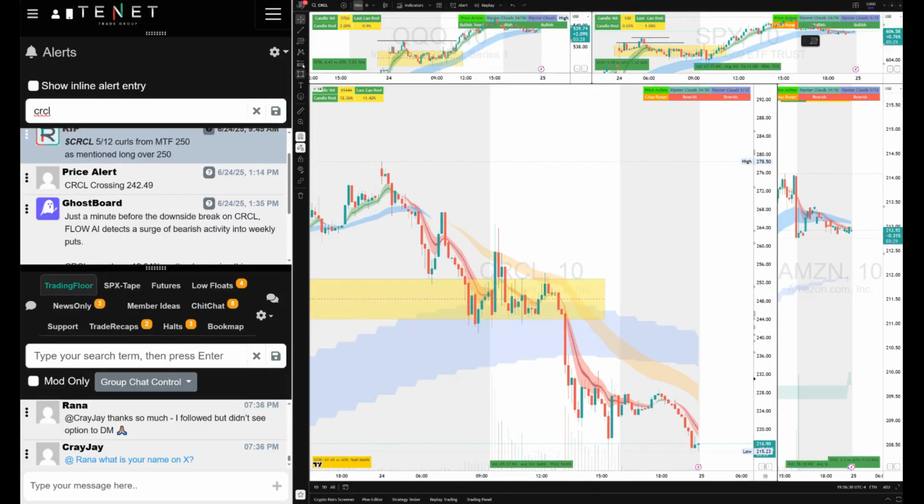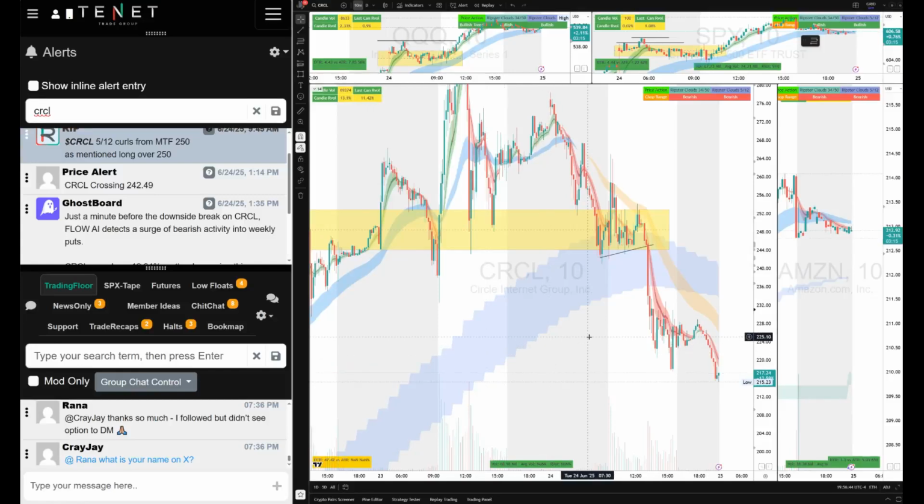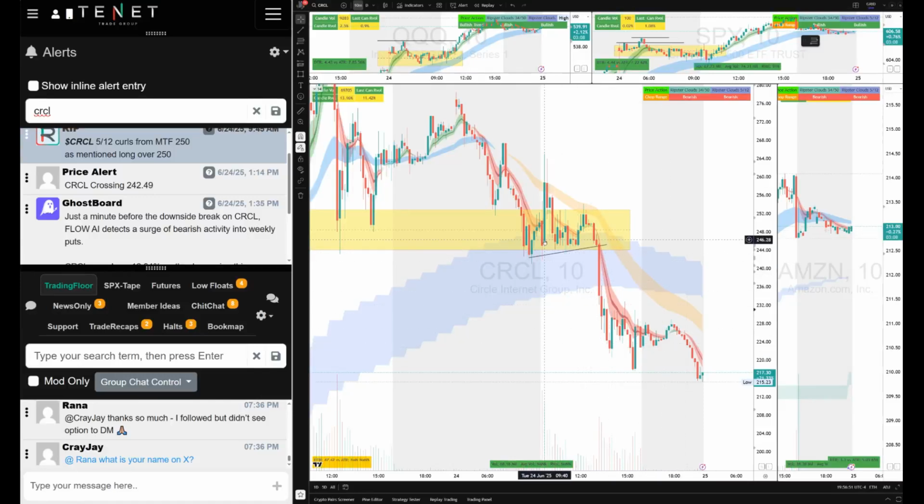Now, it did give a short later in the day. It was an MTF short, and it did fade from 245 to 215, but the options are so crazy. There's so much IV, and it is so crowded. But it broke the 1-hour MTF, which means the trend has changed, so inherently it's a bearish trend. Maybe it fades down to 200 or something, and it's not a bad short put swing here. We'll see what Circle does tomorrow. I didn't trade it and left it alone, but this was a nice short setup later in the day.